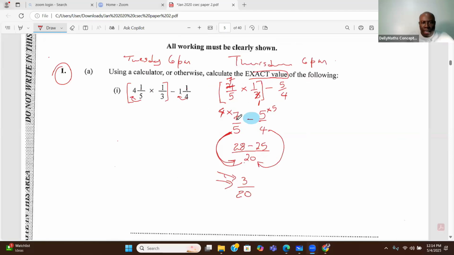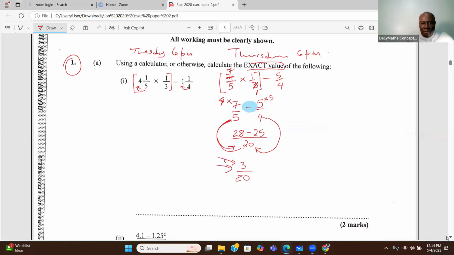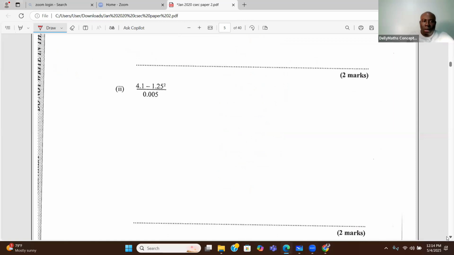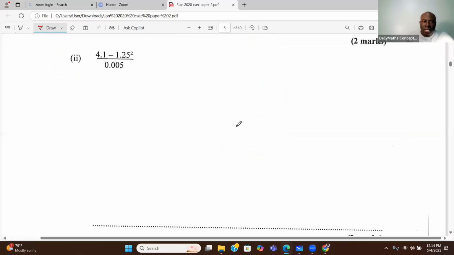All right, let's take a look at this second question here. What you want to do when you have a question like this is work out the top part first. Draw a line. It's never a rush. You can find out what the top is. It's not about trying to rush off. You don't get marks for rushing off.